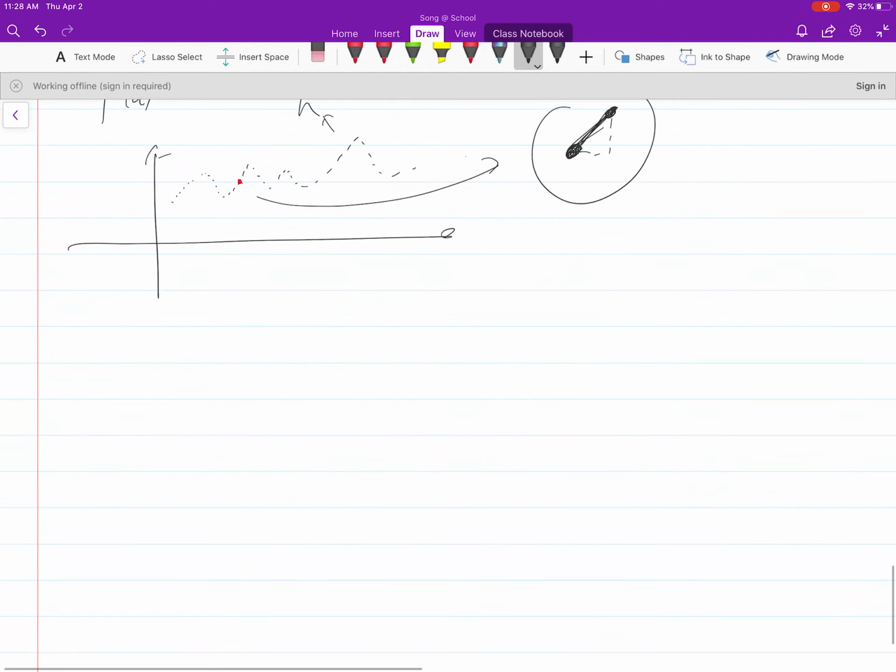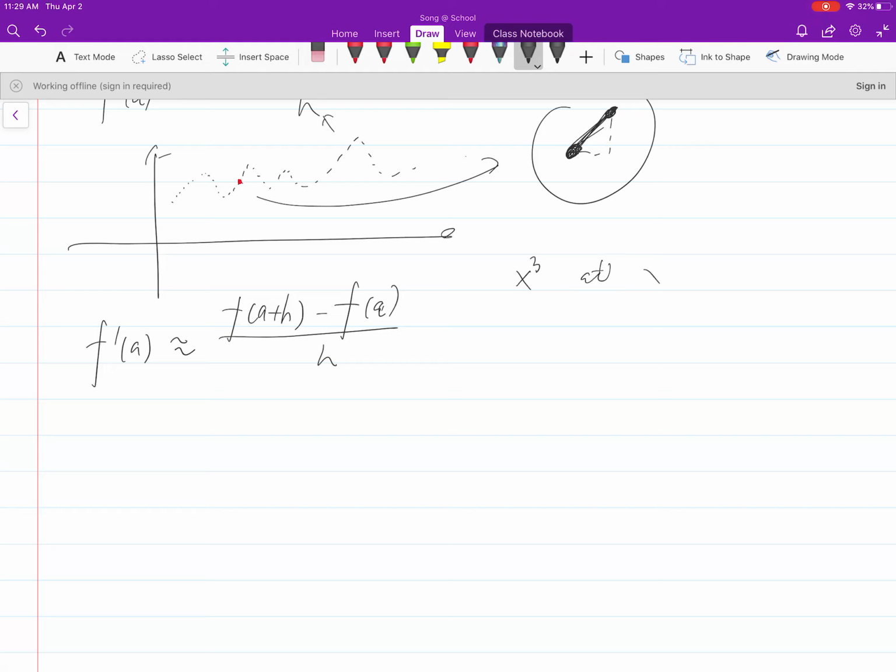Okay? Sounds good? Okay. And here are some interesting things you can do now. I will just show you two examples. The first one, this totally makes sense, right? Okay, for example, in real life, let's say we want to know the derivative of x cubed at x equal to 1. I'm using simple functions to just show you the idea. We know the real value: the derivative is 3x squared, so the real value is going to be 3.